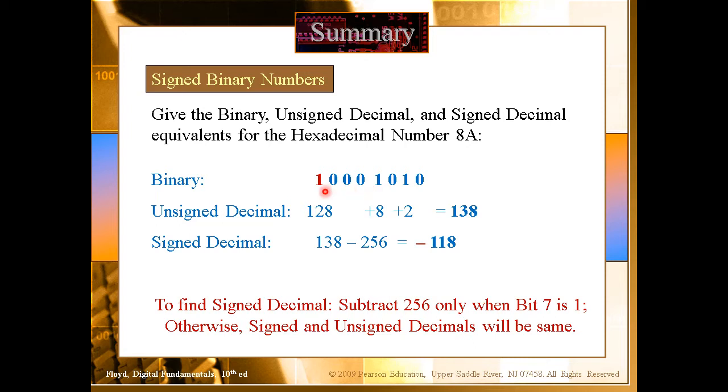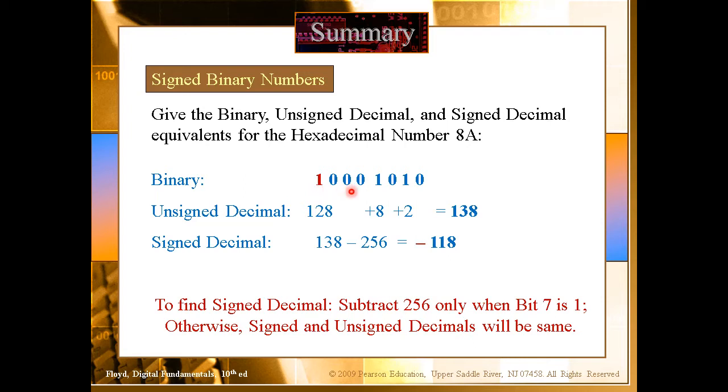But I just want to make sure you see that the very leftmost bit is 1, right? That actually tells that if you convert this number as a signed decimal, this is going to be a negative number. Okay, now let's first do the unsigned conversion. Now unsigned conversion means just the same conversion we did for lab 1, okay?